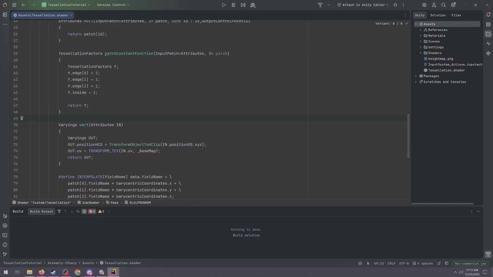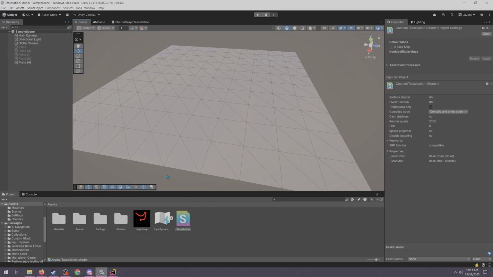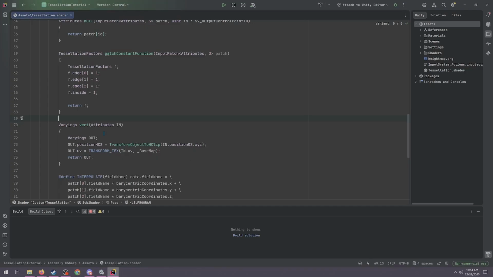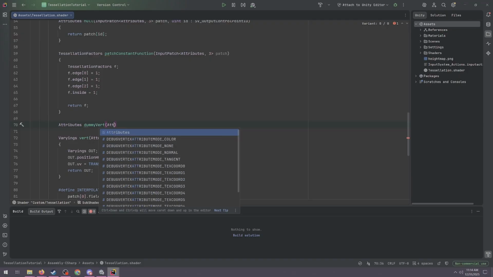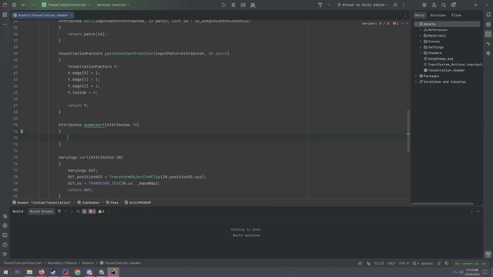So now there's a small error. You might not see it when you go back into Unity, but the vertex method is going to be called multiple times, which we don't actually want to happen. It won't really mess up anything, but there's not really any point. So we're going to create a dummy vertex method, and this is going to pretty much just return what exactly is put in.